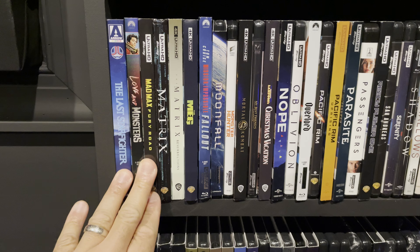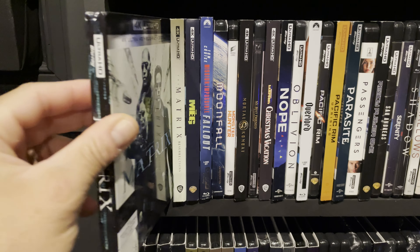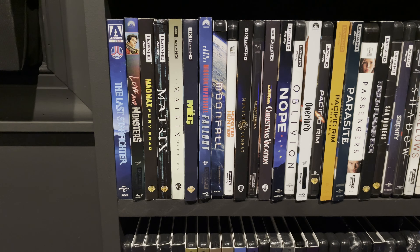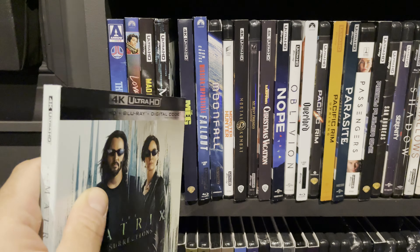Mad Max — action from start to finish. It's weird, it's wild, it's fun; a great home theater movie. The Matrix is a classic. I actually don't have two or three — I never really liked those movies; there are moments I liked but overall I didn't care for them. Matrix Resurrections — it was a good one-time watch but I haven't seen it since, though it looked and sounded really good.